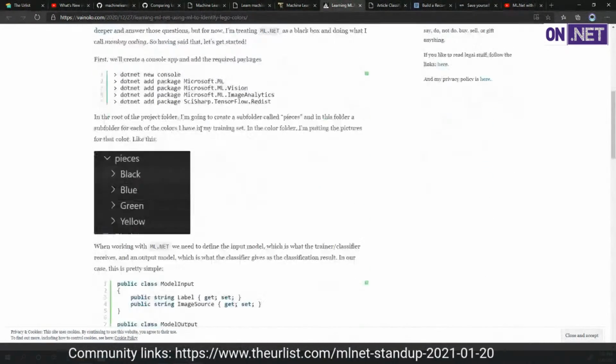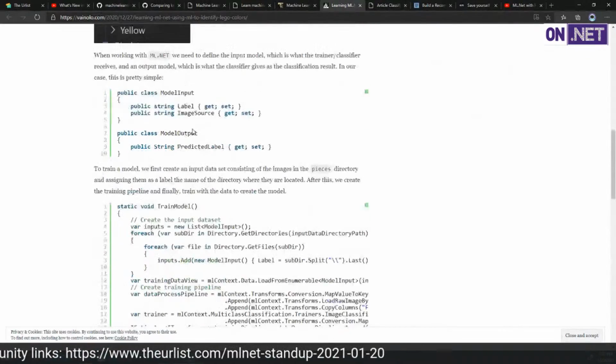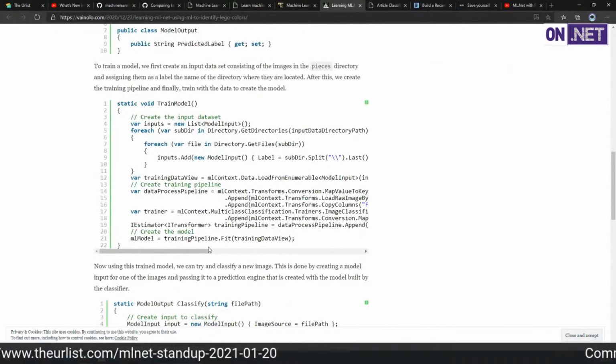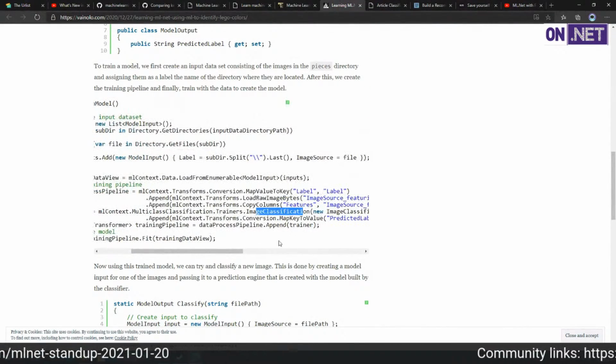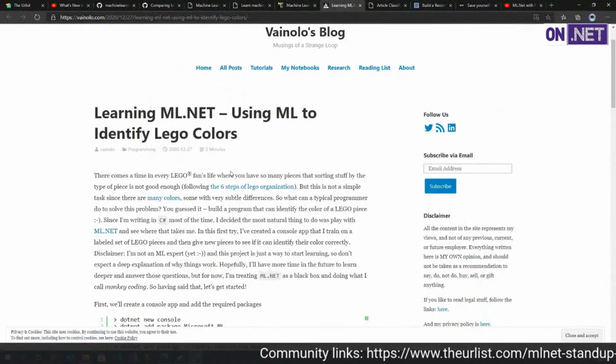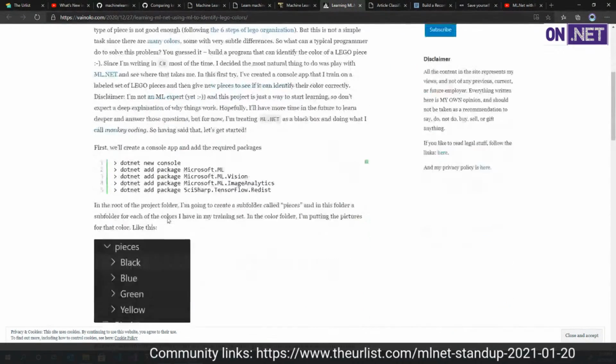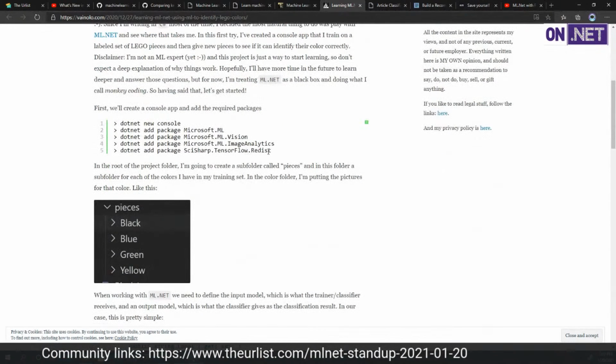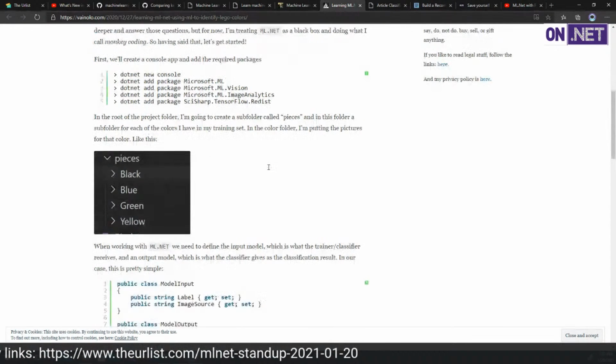We have this other tutorial here that's a little bit more advanced. I believe that this is using, there it is, right? So it's using the image classification API to try and classify Legos and identify their colors. Now this uses TensorFlow, right, which is what the image classification API for ML.NET is based upon.